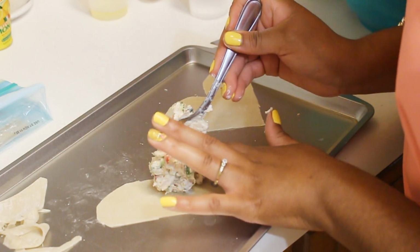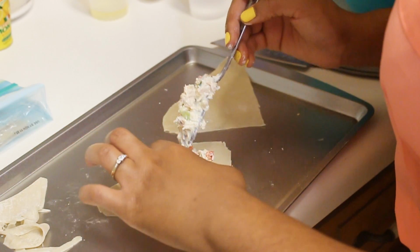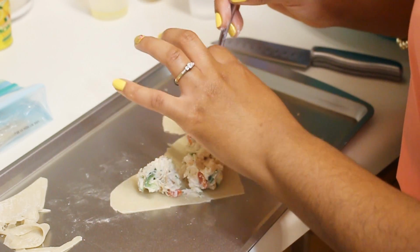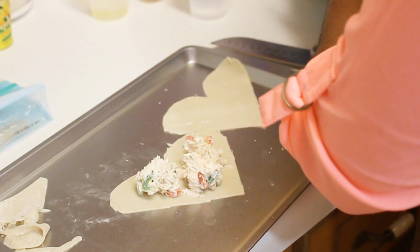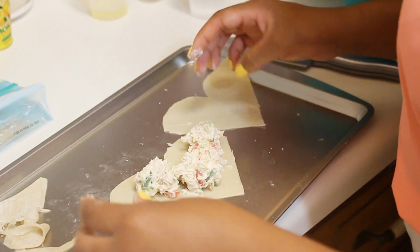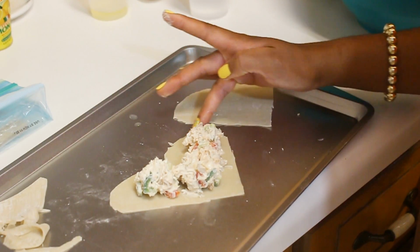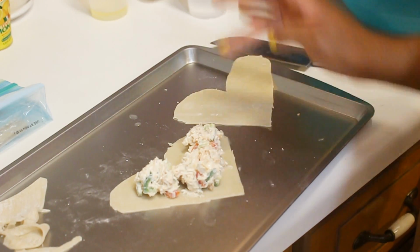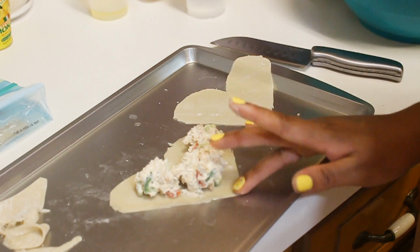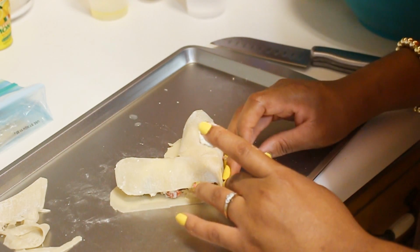All right, now, I wanna still make these kinda big. Maybe I could do some over here, some over there. Some in the middle, and hopefully it closes. Yeah. All right, let's try that, because you don't want to overfill these too and then they bust open on you. All right, so let's get some water. Go around the edge. Now hopefully we can close this up really nice.